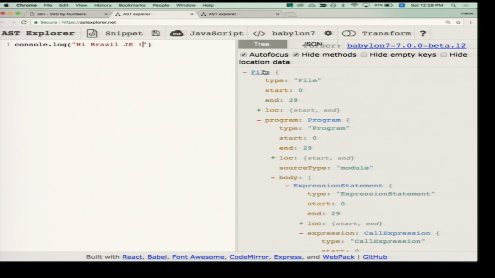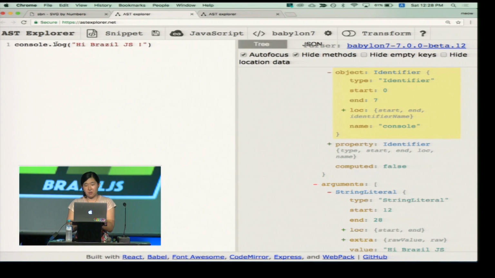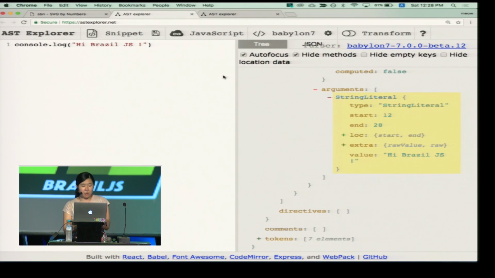This is the version of AST that Babel uses in the Babel code. I defined my own AST based on my preference, but Babel has a set of AST that they use. And you can hover over things like, oh, console is an identifier, or the string is a string literal. You can start to discover what kind of AST Babel is making. But wait, let's not end there.